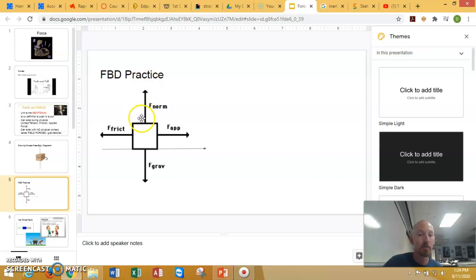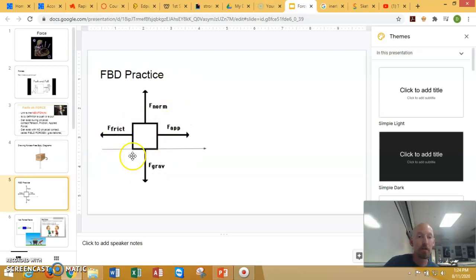F normal goes up. The force that I am exerting, if I'm pulling the box to the right or if I'm pushing, we usually call the applied force. I could call it force Sharky. It really doesn't matter. And the interesting thing is whether I'm pushing or pulling the box, which way is the box going? It's going to the right. So we're going to draw this as an arrow moving from the center of the box to the right. This force over here is our frictional force, which always acts in the opposite direction of the intended motion.